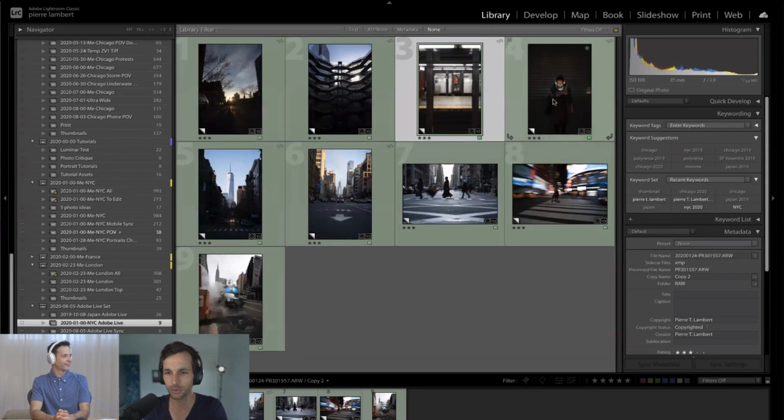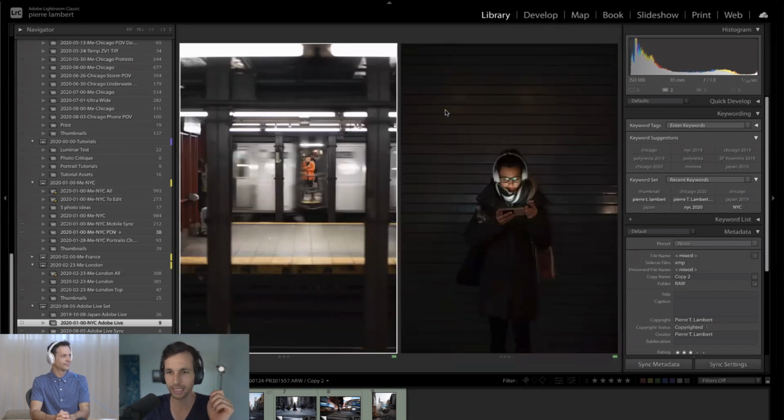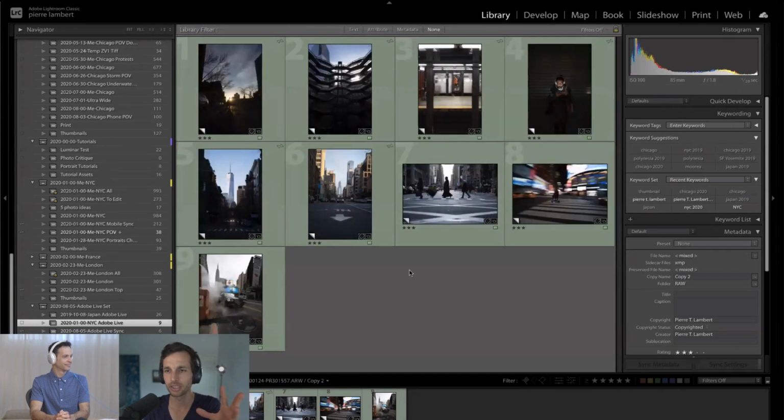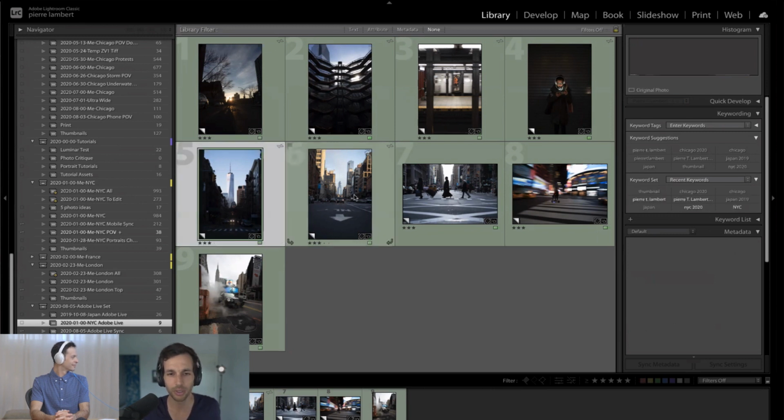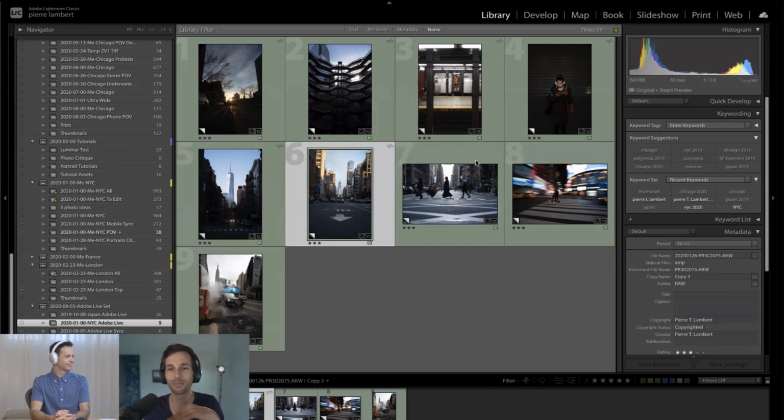Then we have two shots, or almost three. Yeah, two shots that are completely artificial light, one taken in the metro and one taken at night in the street. And I kind of want to just show on those how we can create a different mood from the surface, for example, overground versus underground. And next we have a few photos. We're going to try to apply the presets we created before and see what changes we would have to make to make them look good on the other photos.